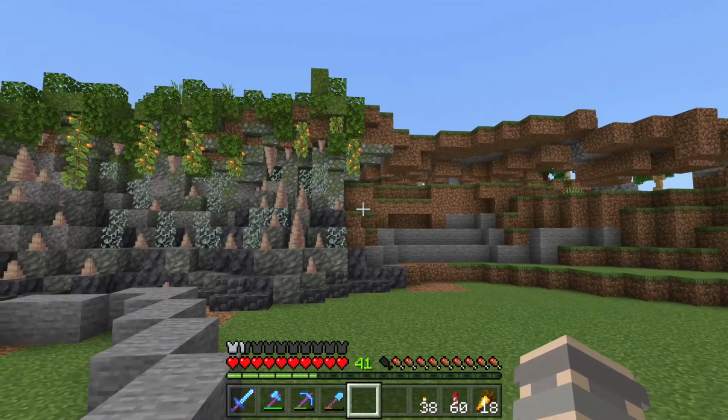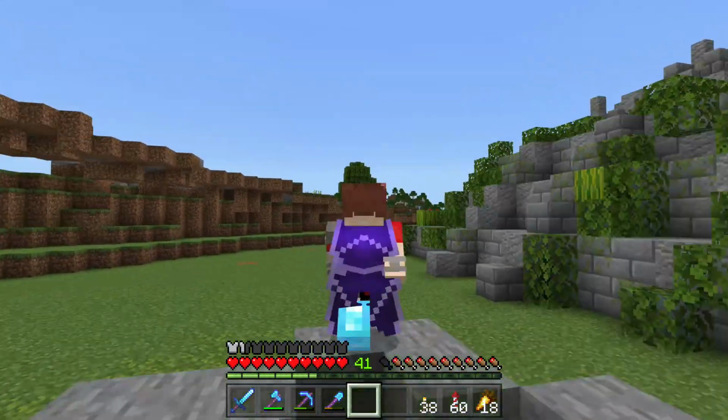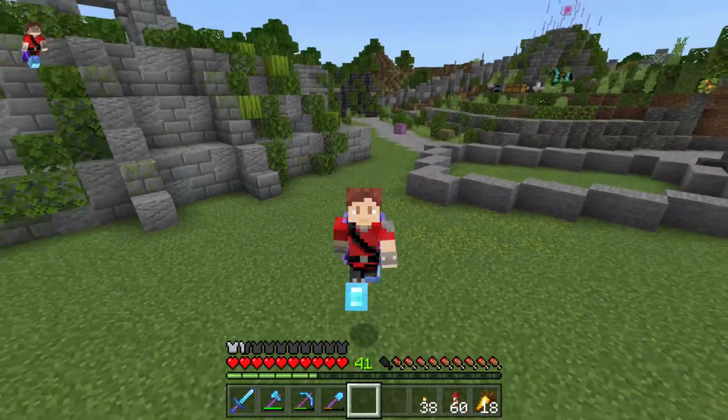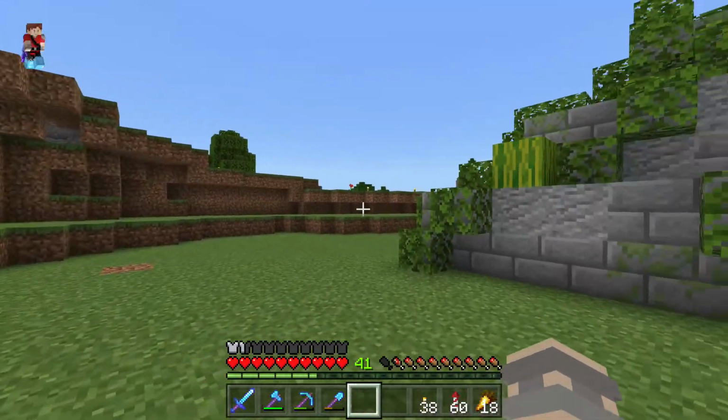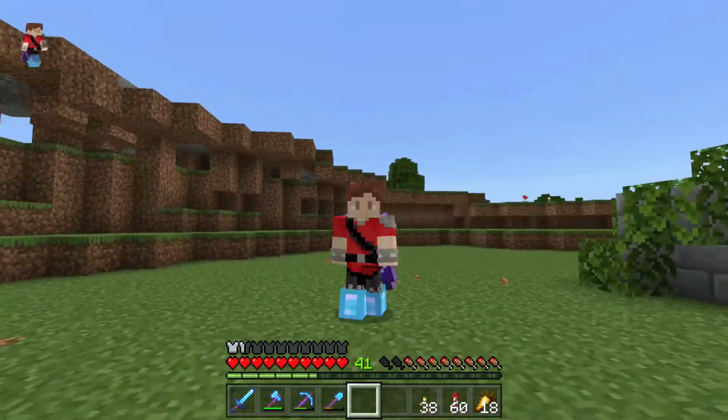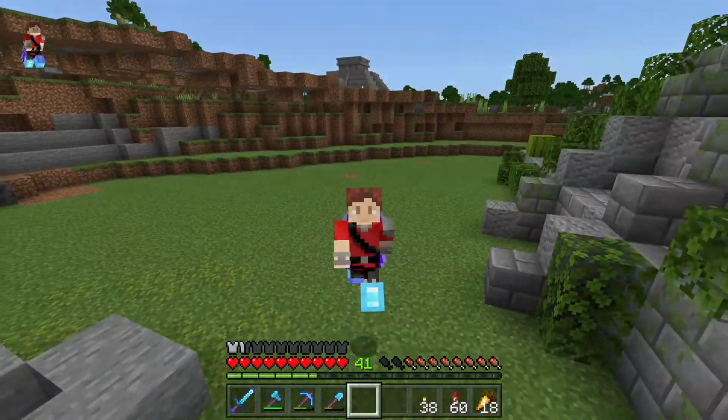I want to go ahead and start finishing this cliff all the way along here. I might as well just do a time lapse really quickly. I'll be right back. I'm just going to finish this section all the way from here down to here. I hope you guys enjoy, and we'll see how it turns out.